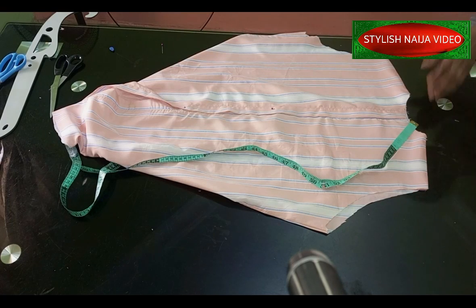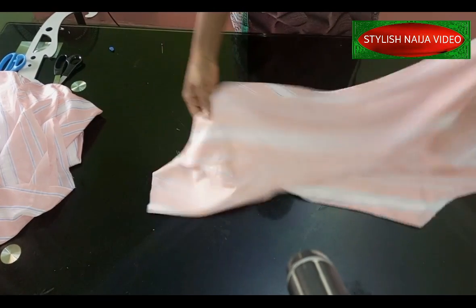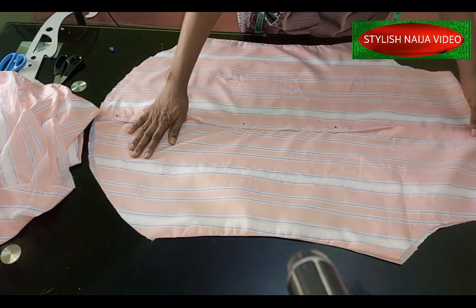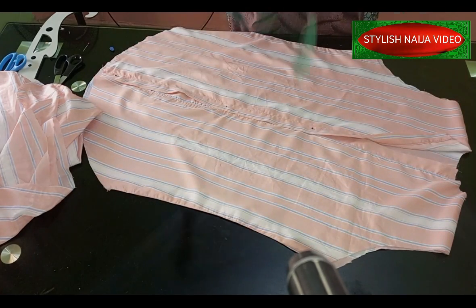Okay guys, so you can see our female shirt. It is looking so beautiful. You can see it on the table. It looks so nice, so good. So the next thing now, we are going to cut out the collar for our shirt.